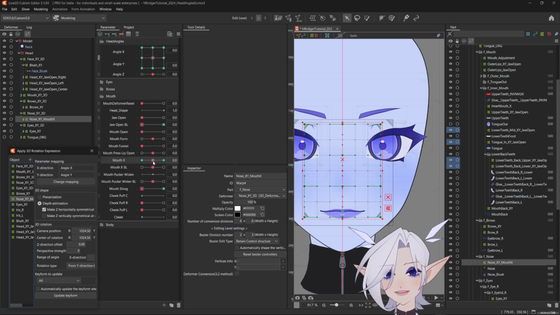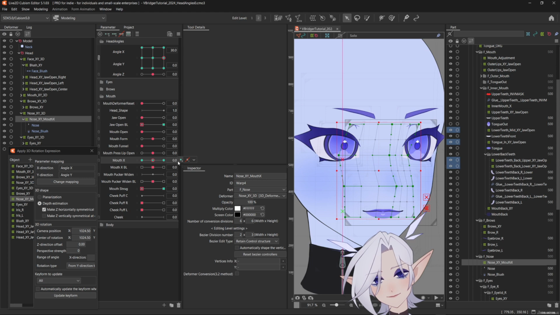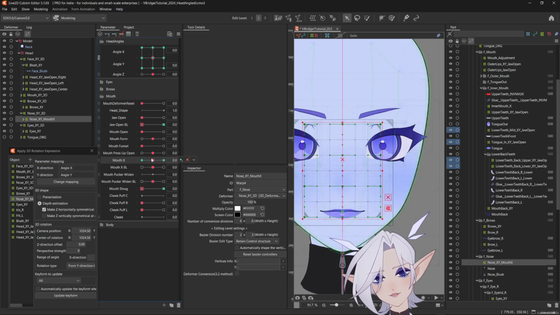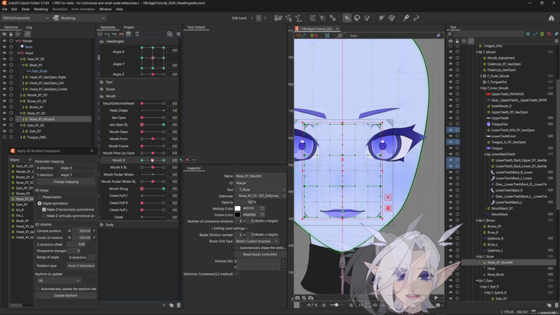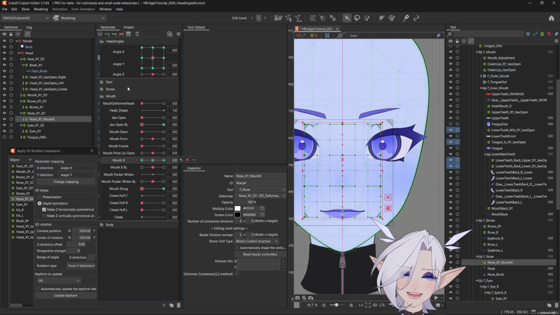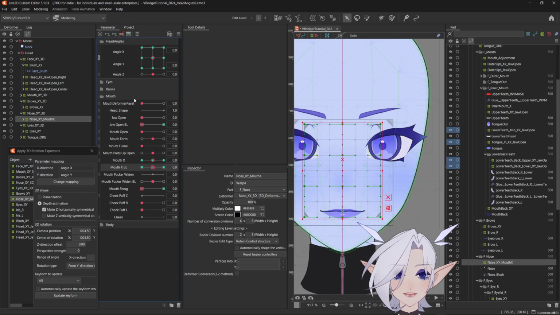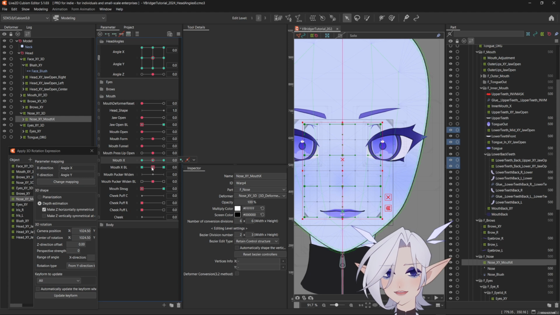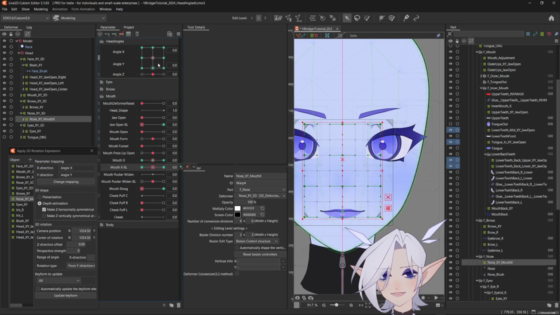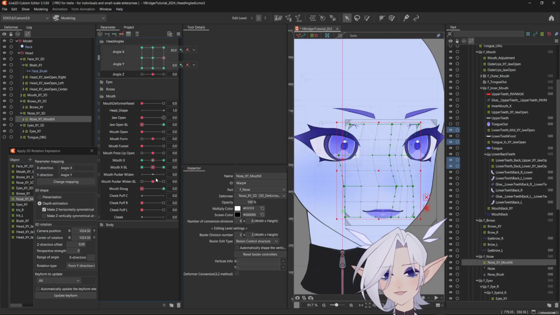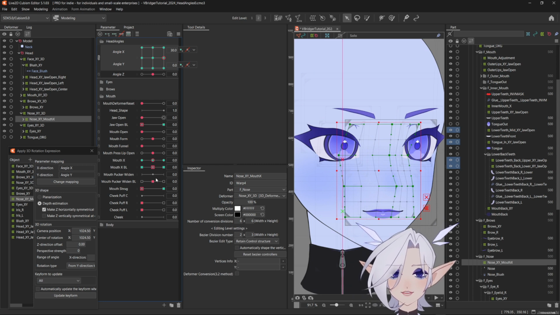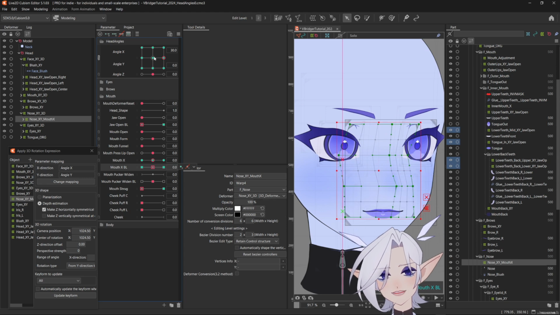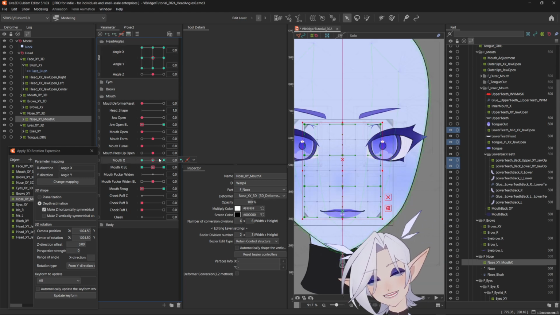But we already have a mouth X blend shape, and honestly, I don't think we need keyforms for mouth X for the nose. It really just makes more work that I don't want to do. So I'm going to copy the keyforms that I had on mouth X and paste them to the blend shape mouth X instead. Before I delete the original keyforms, I'll double check that it works well with the angles that we made. It does, so I'll delete the keys then and save myself some work.